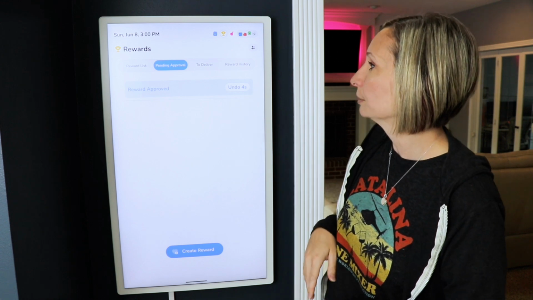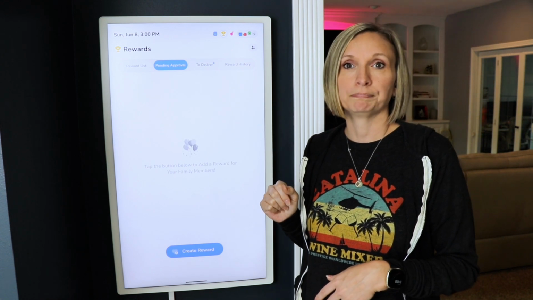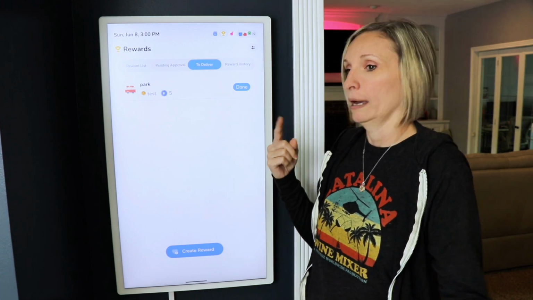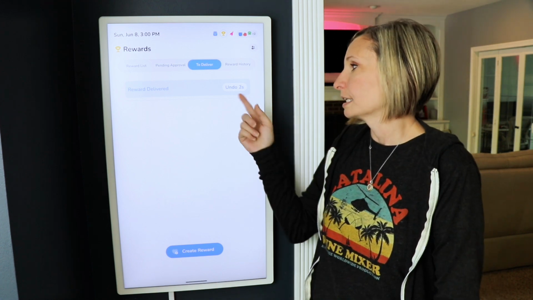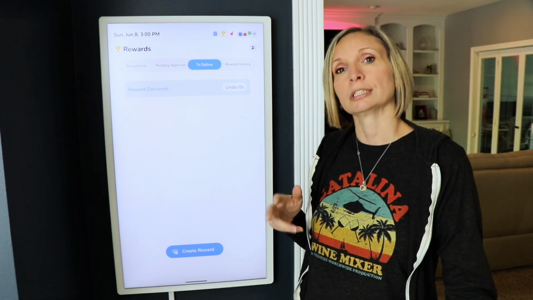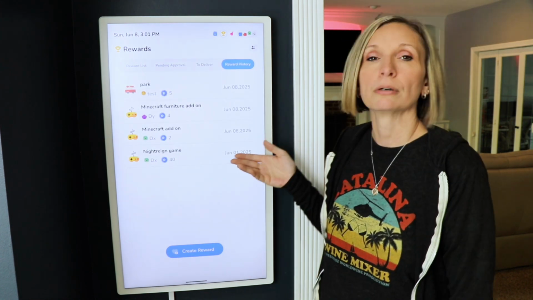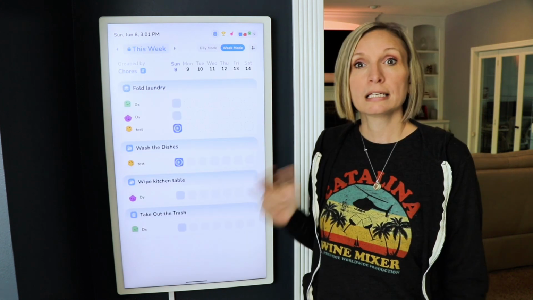So you say approve, and then what happens, oh, it's counting down. It does give you a chance to undo it. And then it moves to deliver. Now it shows that I can deliver this. I can pack the kids up, go to the park, mark it done. It does give you a chance to undo it in a few seconds just in case you hit it and you're not ready for it. And then it goes into the history. Really, really cool. But that really is it in a nutshell.